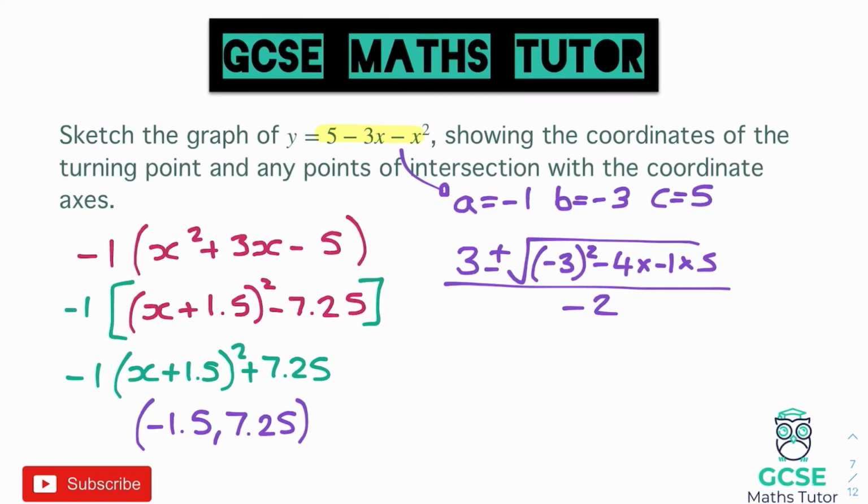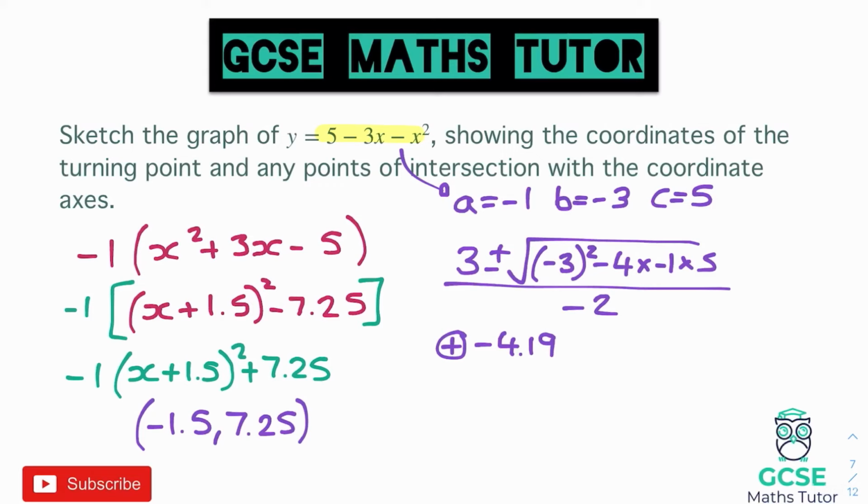Now if we type that into the calculator, obviously using the fraction button there, and just being careful how you sub all these numbers in, using the negative button for your negative 1, putting your negative number in brackets there for the b squared. For the version with the plus sign, we get, and I'm going to round these to 2 decimal places for this one. It doesn't actually say 2 in this question, but for the purpose of our sketch, we're not going to want to write all these decimals. It comes out as minus 4.19 to 2 decimal places.